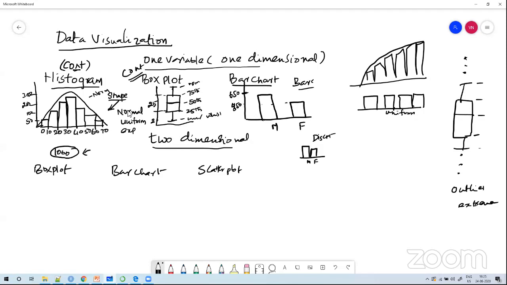Okay. The presence of an outlier is a concern for us. We will talk about it in linear regression. A box plot just tells us whether there are any outliers or not. But what would be the problem if we have an outlier? We would have to discuss it with each and every topic. It depends on what type of analysis you are performing. The presence of an outlier is not a concern every time, but depending upon what analysis we are doing, the presence of an outlier can influence your analysis.